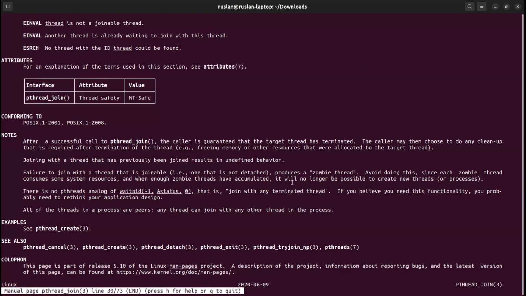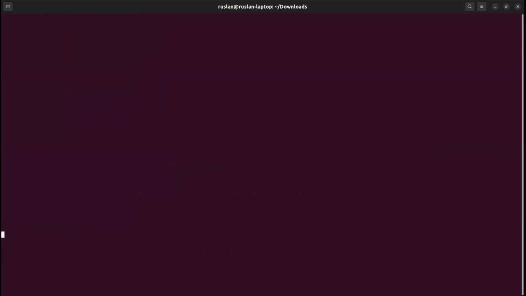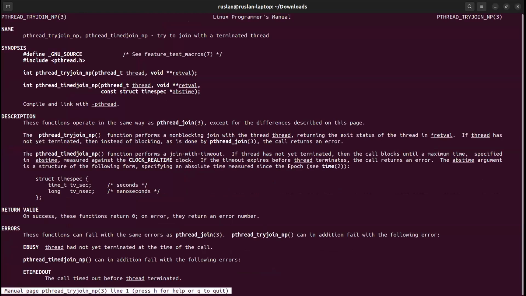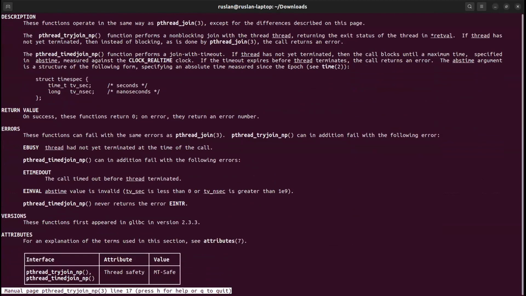There is one thing that you can see. There are some additional functions. You can see pthread try join. This is typically the non-blocking operation, and it is probably what you are looking for. It tries to join with a terminated thread, and unlike join, it will not block. It will return busy if the thread has not terminated at the time of the call.